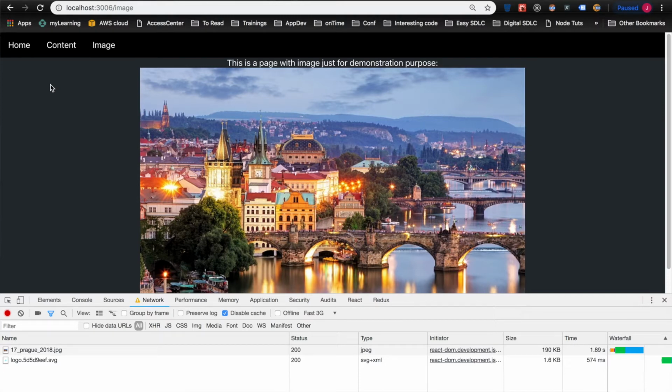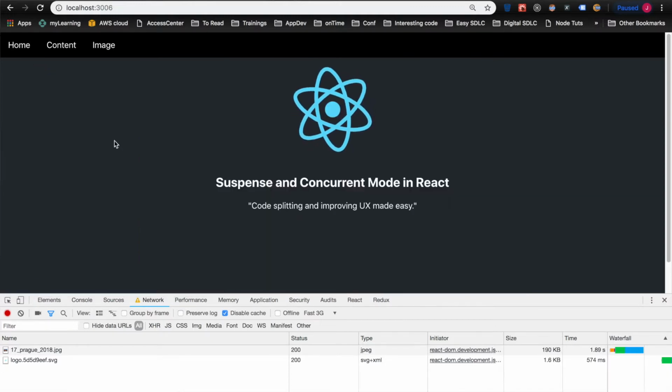Why would they need it? So that's where lazy loading the components and code splitting actually comes into play. So basically I split my application into separate sections or pages, and then I load each of them separately, or rather just the first one, and load the following pages only if needed, right? Exactly.